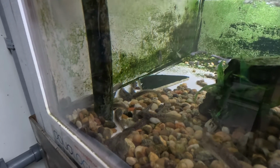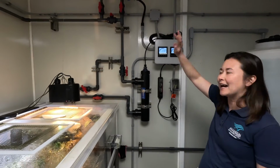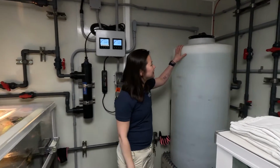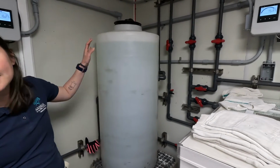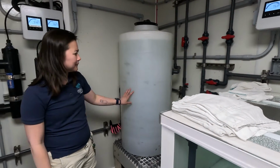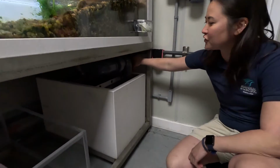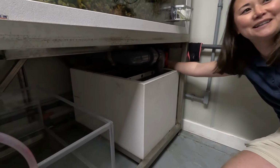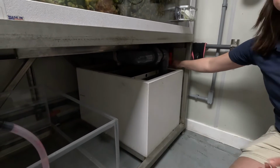You can see that they're right now running at 54.6 degrees, a little warmer than that because everything's running through the attic, but that's fine. This is our flow rate. We have an RO tower that's designated just for this project. So all of our water is reverse osmosis and then reconstituted and buffered to be a little bit more basic for these animals. Everything is plumbed to be automated, so we can actually do water changes without ever having to touch the water, which is cool. So you can see I can add water very easily and drain water pretty easily. I don't ever have to put my hands in the tank, which is great for biosecurity and also minimizing disturbance to the animals.